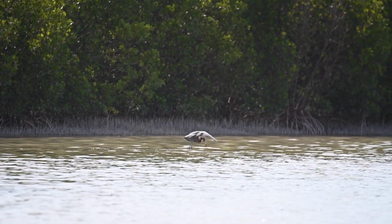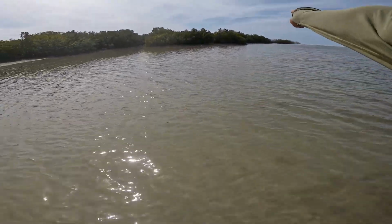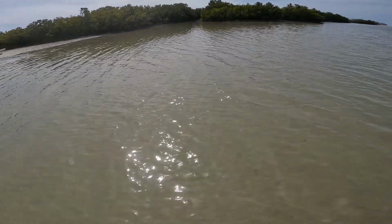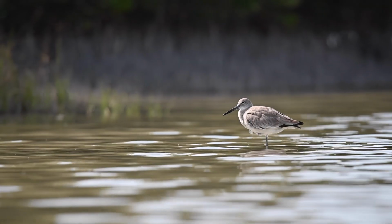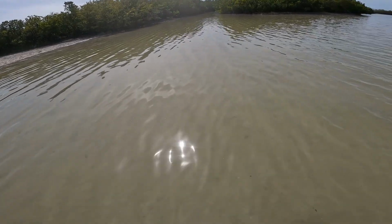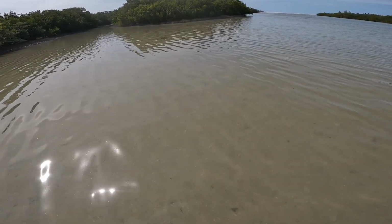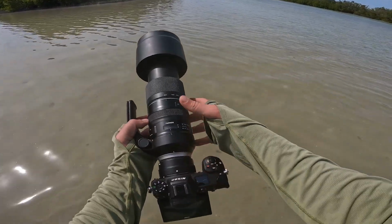I'm gonna have to go and march a bit closer to see if we can get a better glimpse of this beauty. All right, so we're gonna march a little closer over that way and hopefully get to see our friend, the reddish egret. And who might you be, sir? I'm really curious. To be perfectly honest with you, shorebirds are definitely a weakness in my birding capability, so it's something I'm actively working on. I'm struggling. I want to say it looks like a dowitcher or a willet. One of those two. A little video of them.